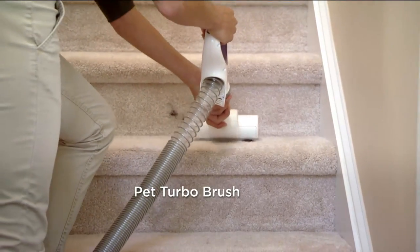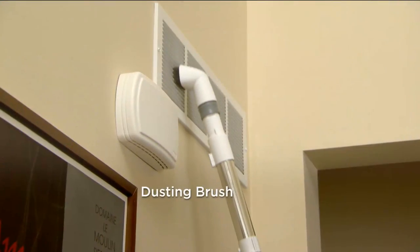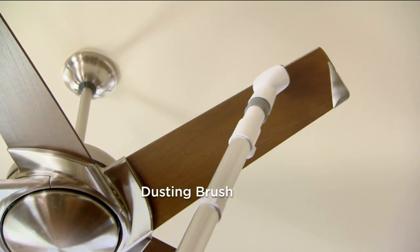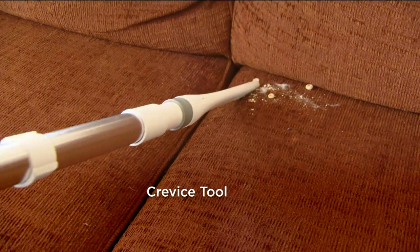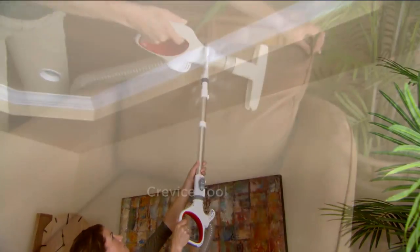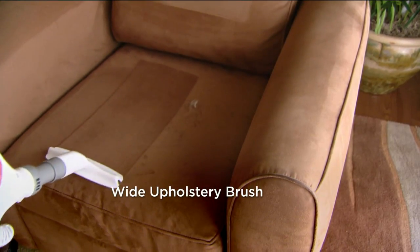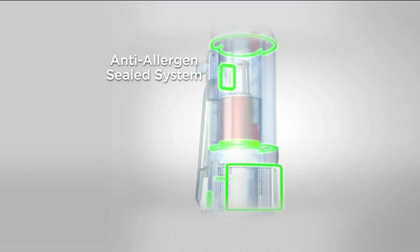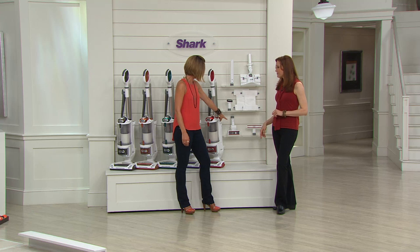The clock is already ticking for some of the colors. You get the pet turbo brush, the crevice tool, the dusting brush. By customer request — because we listen to you — with more than a hundred thousand picked up you've told us what you want: the great value, easy pay, things like the white upholstery brush, and what you really asked for — the dust away. So you're getting the dust away with extra pads, the crevice, the dusting brush, the pet turbo, and the upholstery.